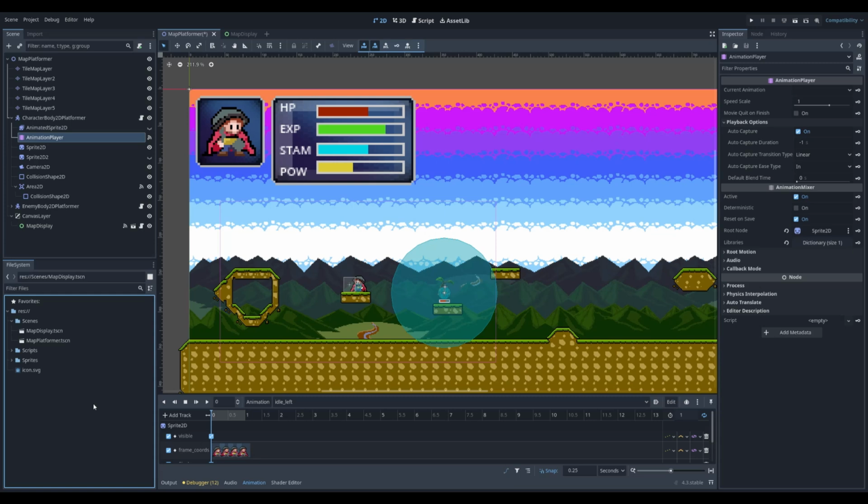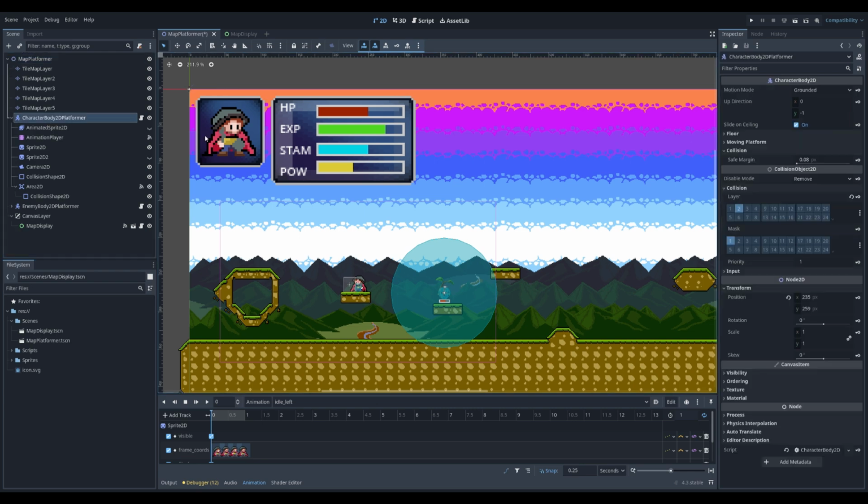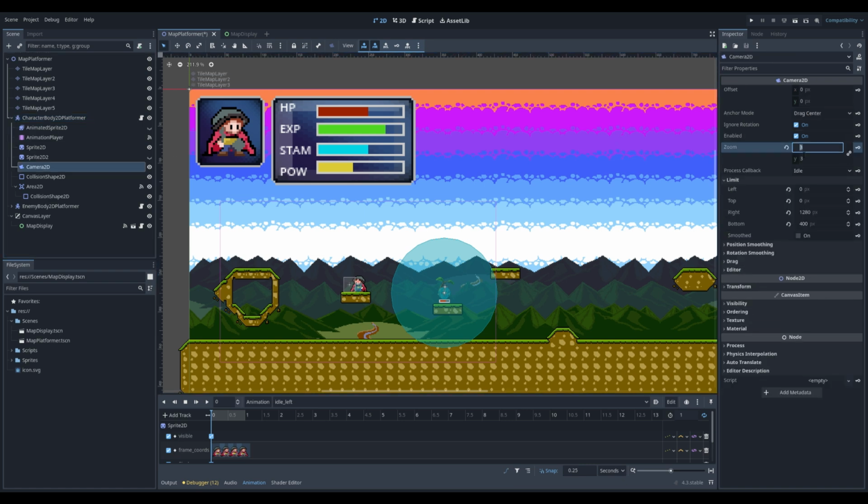that all of my items that are in the table of contents are defaulting to scale 1 over here, typically under transform. So the parent node, the character body 2D, the camera, I'm going to set that one to 1 in the X and 1 in the Y. The canvas layer is also going to default to 1 and 1.